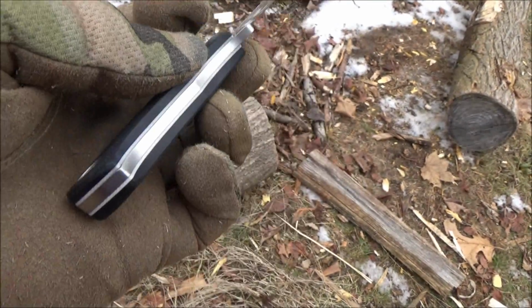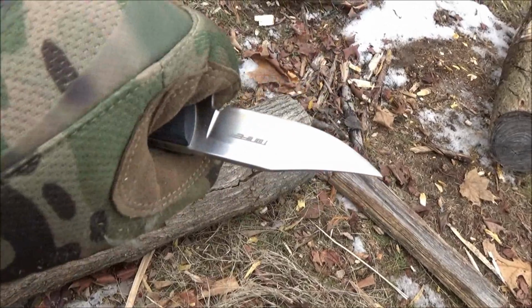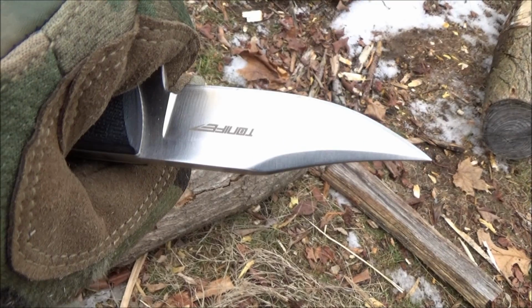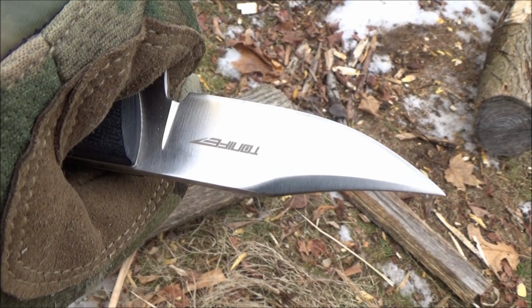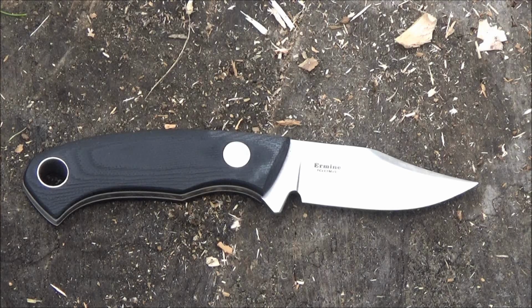You see it has G10 handle scales, and it's got white liners, which are probably also G10. And it is a true full tang. This is a very interesting knife. I got this from gearbest.com, sent to me on request. Now the price on this is around $11, very reasonable.